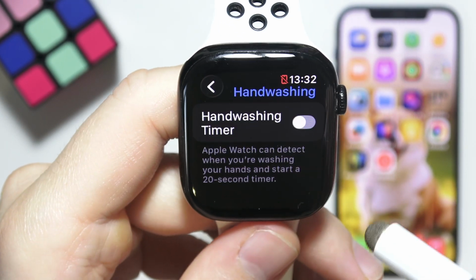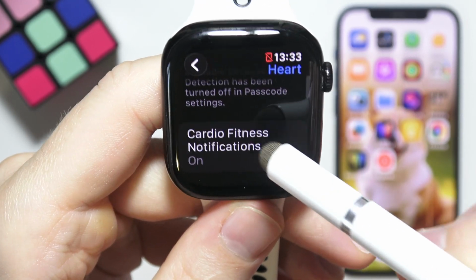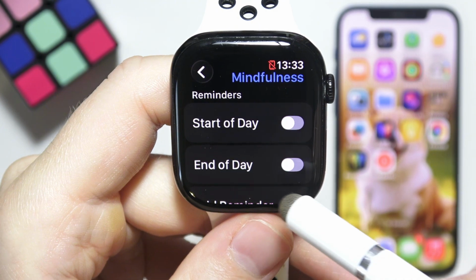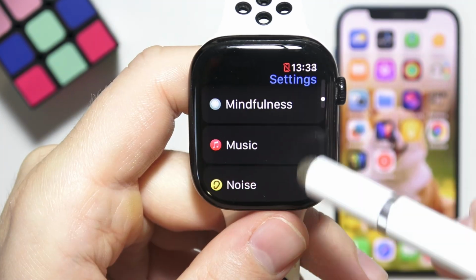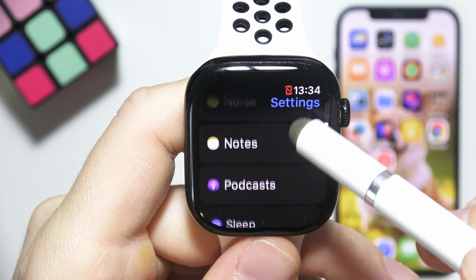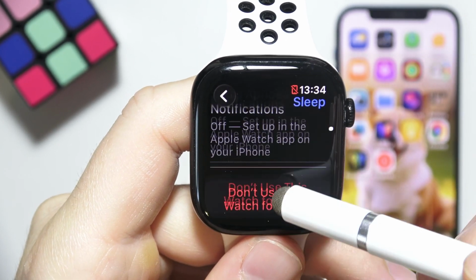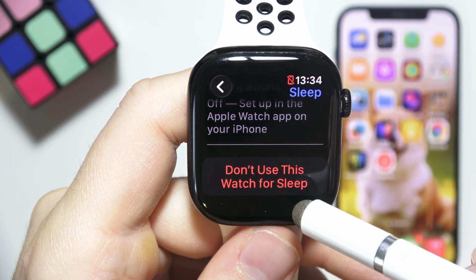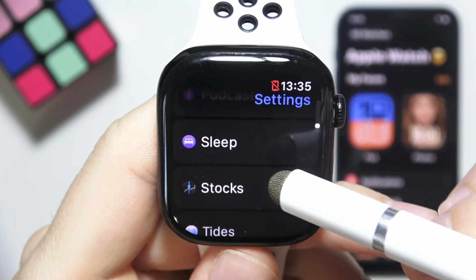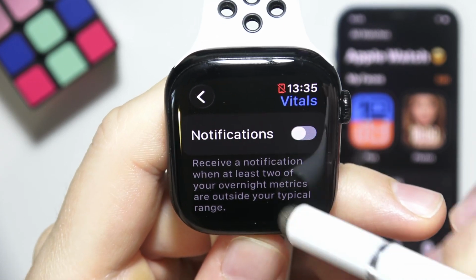Next, open the Handwashing application and turn off the handwashing timer. Now go to the Heart application and turn off cardio fitness notifications. Open Mindfulness and turn off start of the day, end of the day, turn off weekly summary. Then scroll to the Noise application and make sure that you turn off sound measurements. Right now open Sleep application, scroll all the way down and you have to select this one, don't use watch for sleep. Select confirm. Right now when we go back from the sleep options, we have to scroll down and navigate to the Vitals and also turn off notifications.